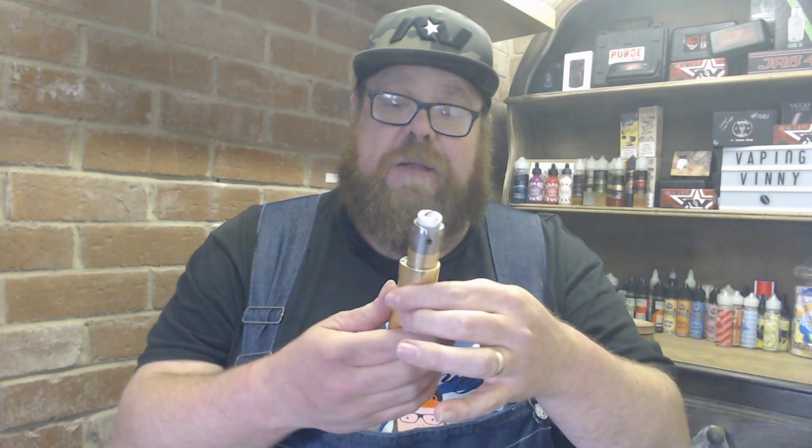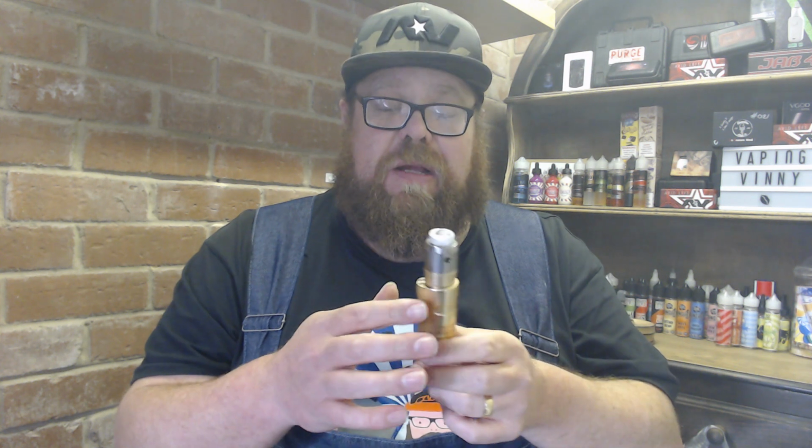Now, I was a big fan of the grip, which was another 21700 side fire mechanical mod from Immortal. But this thing, I've had it for a week. I've used it and used it and then polished it up for today. And I had 24 hours without it, 48 hours without it once it was polished. I missed not using it. And that's comparing it directly to its predecessor side fire, the grip. This thing will not be out of my hand. I will have this everywhere I go. Would I buy another one if I lost this? I most certainly would. I'd sell a kidney if I had to, folks, because it's blown my mind. It really has blown my mind.